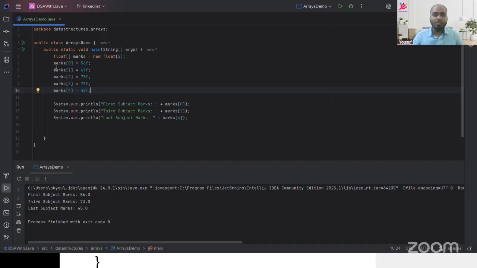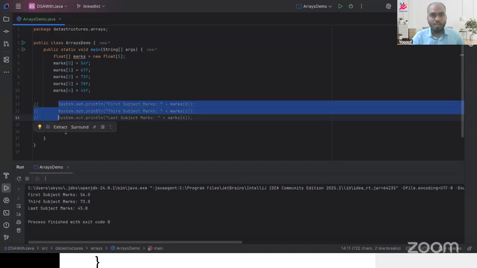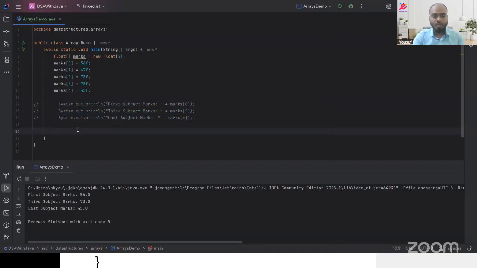Since we have ascended, let's try to understand how I can print all my marks over here instead of printing one by one with the help of index. If I want to print all my marks, how can I do that? So as of now, I'm just commenting this out, and then let's try to print. I can say for int index equals 0, then index has to be less than 5, and then index plus plus. And I hope you know about the for syntax and all of those things.